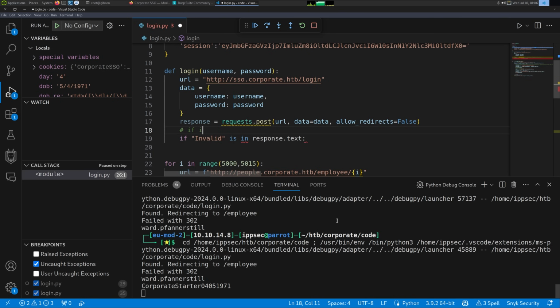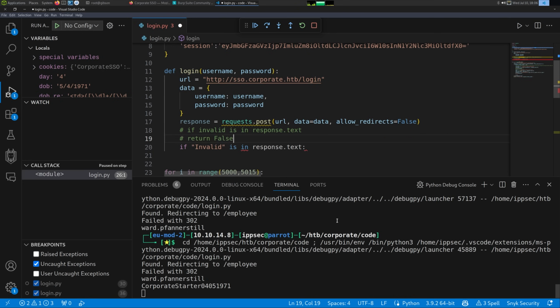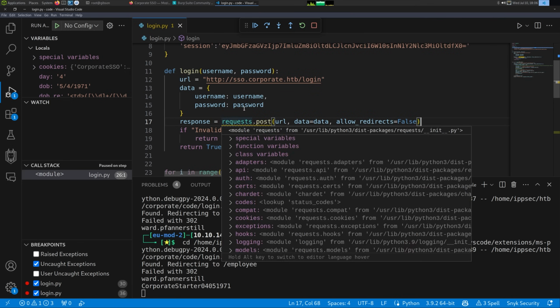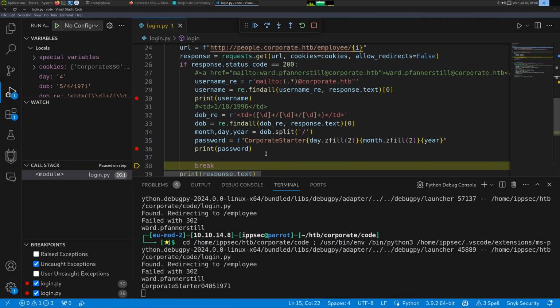If invalid is in response text, is it going to tell me? I don't know why I had the is there. There we go. Return true. There we go. Why is that highlighting? That should be fine.